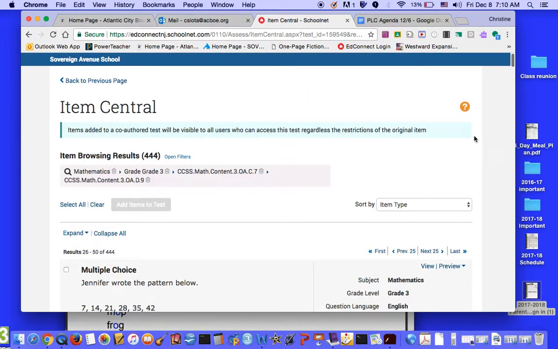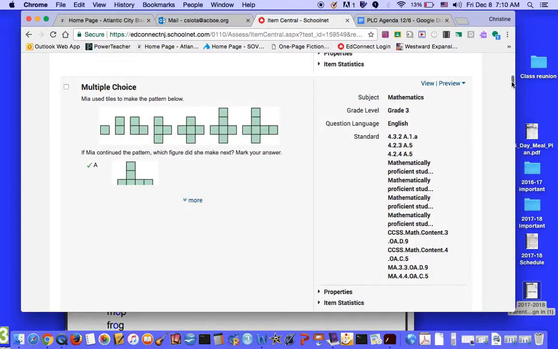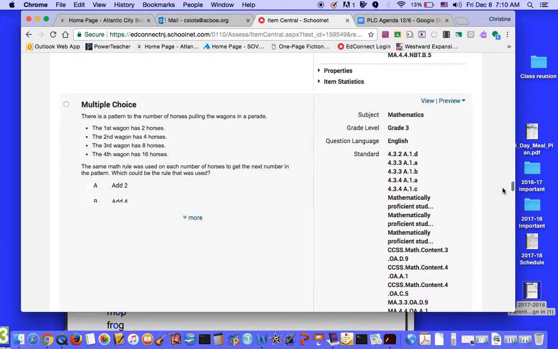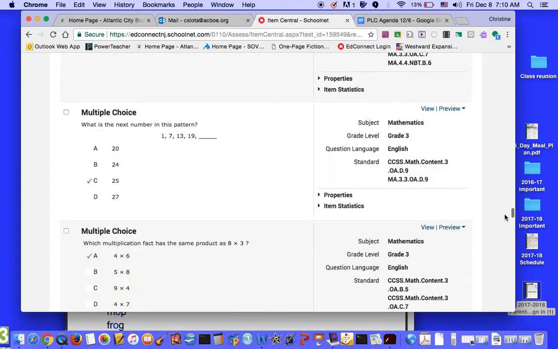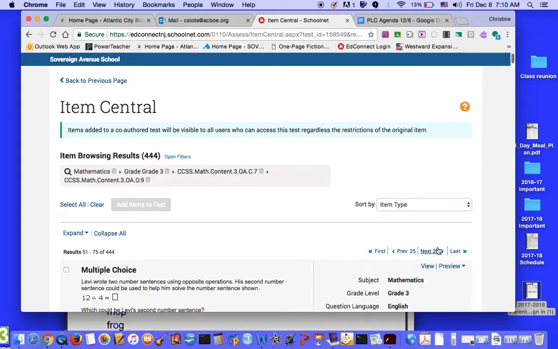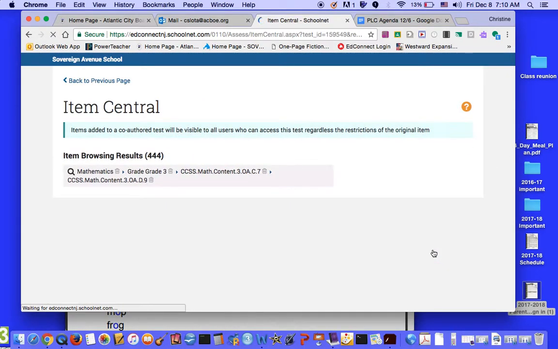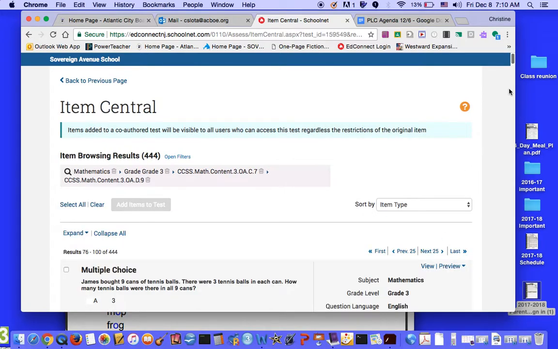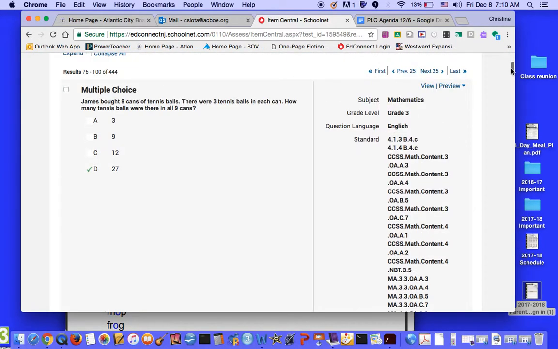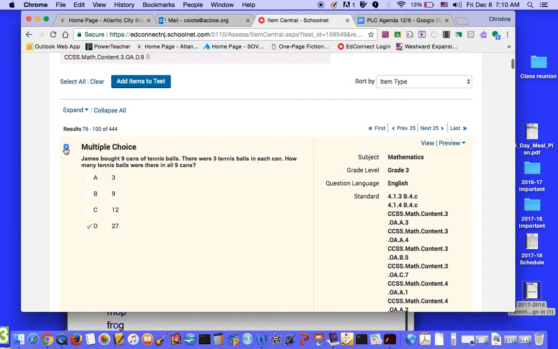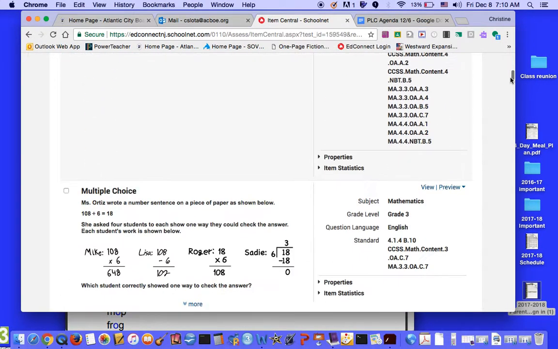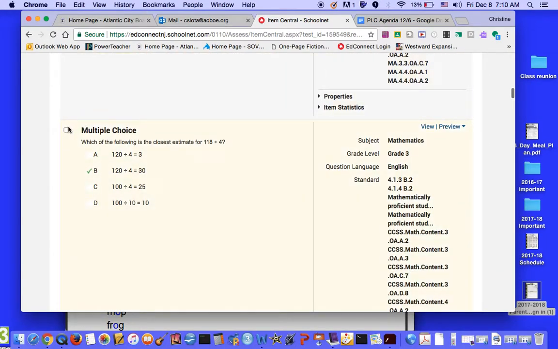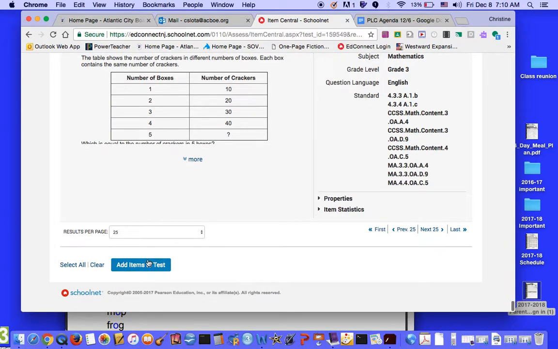If you keep going to the next 25, at some point it will have different item choices, such as multi-choice. The only thing you really don't want is the open response, because that will have to be teacher graded. So I'm just going to choose a random 2 to finish the test out. And at the bottom I will add them to the test.